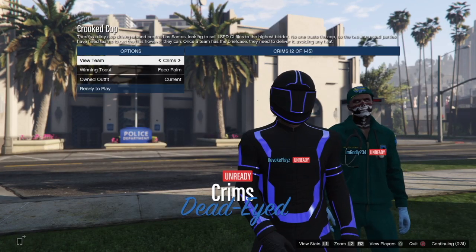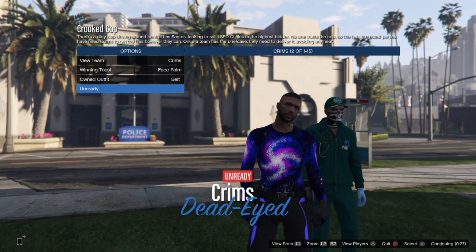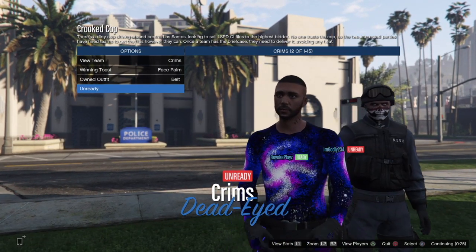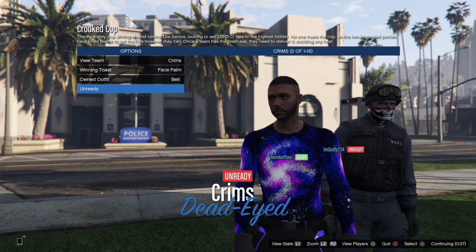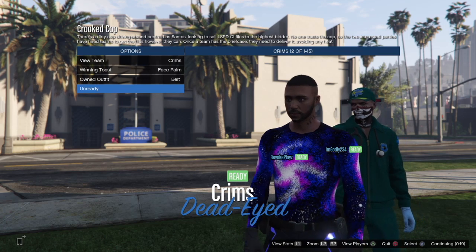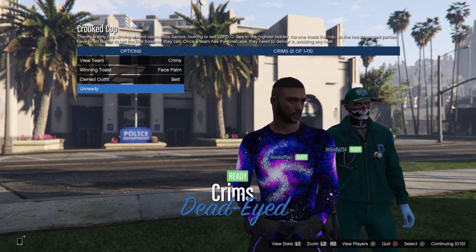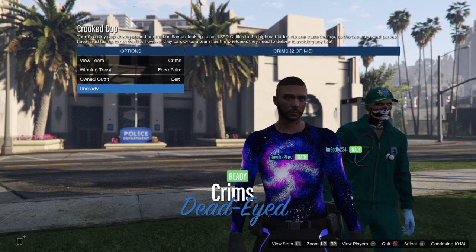Now, once you guys have found some people to join, all you guys want to do is go into owned outfits and go twice to the right, and you guys should get this dope purple galaxy modded outfit with the purple Tron pants. So once you guys have got that, all you guys want to do is click ready. Once you guys have clicked ready, all you guys want to do is wait until you load into the job and do the same thing as usual.